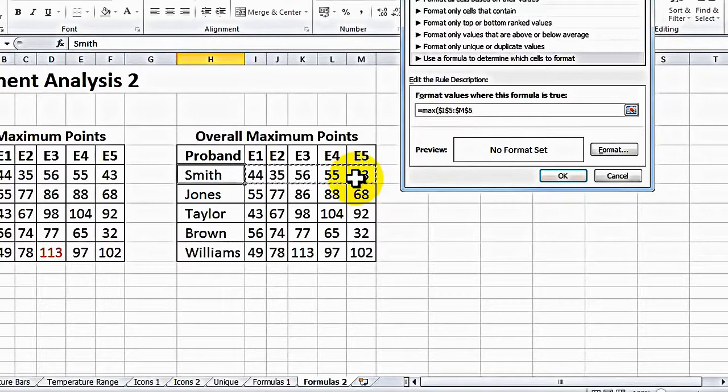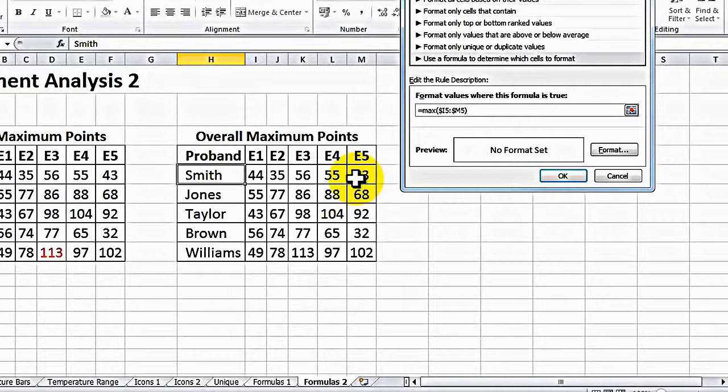And once again, the row must not be fixed. So I hit F4 and F4. Then closing bracket. Now we have the person's maximum. And we want it to compare with the overall maximum.